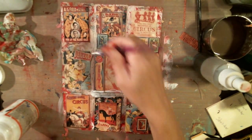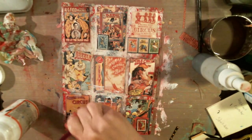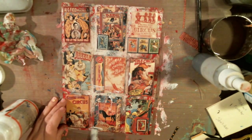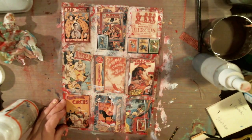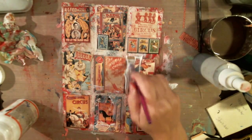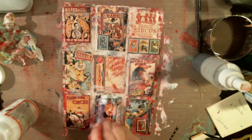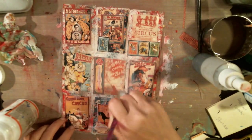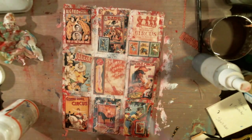I'm using a lot of glue, I know. Don't worry. It's because I'm trying to get all under the edge and really press it down. And that's my goal. So I hope you guys liked this process. It wasn't too crazy for you. I could doodle on it now. Instead of inking the edges and all that kind of stuff, I didn't want to do all that. I could doodle on the edges. I can go watercolor. I might just, who knows, do that. I don't know. And scribble on it with my watercolor and then go over it. My watercolor crayons, that is, because I love using them.